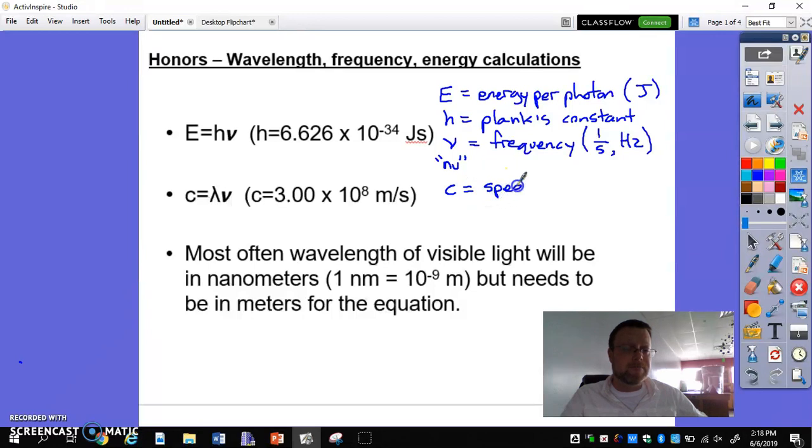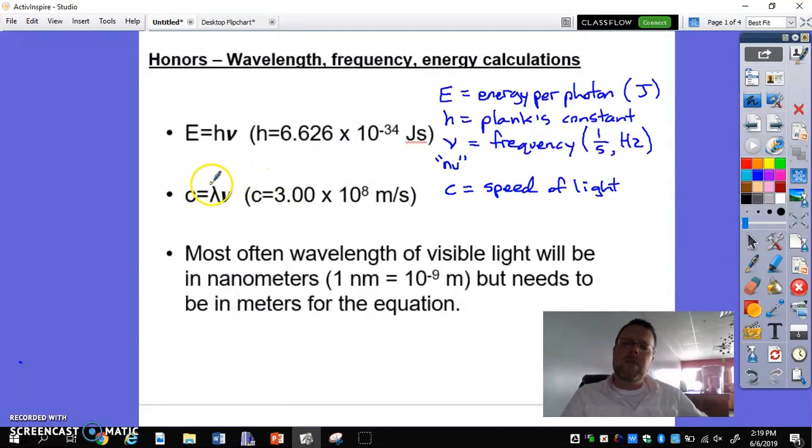Okay? In the second equation here, we've got a c, and c stands for the constant speed of light. Speed of light's not dependent on color. Every color moves the same speed through a vacuum, through empty space. Now, that's not necessarily true if it's moving through water or glass or something like that, but every color of light moves at this 3 times 10 to the 8th meters per second. Now, if you were to turn this back into a regular number, this would be about 300 million meters per second. So that's pretty fast.